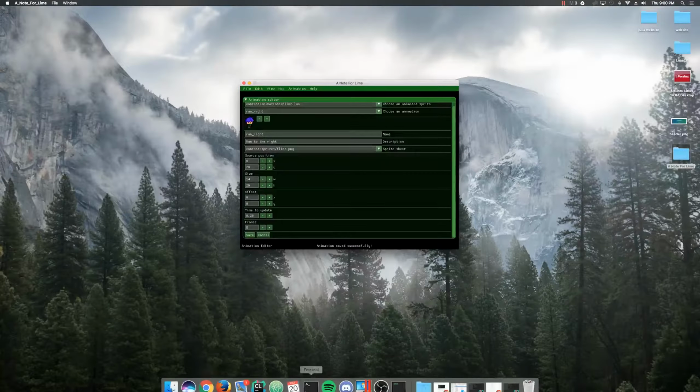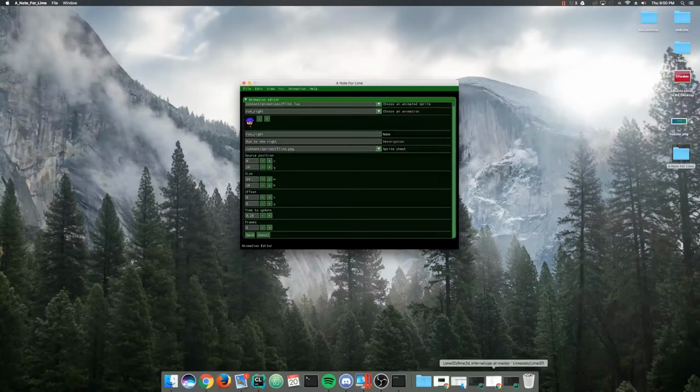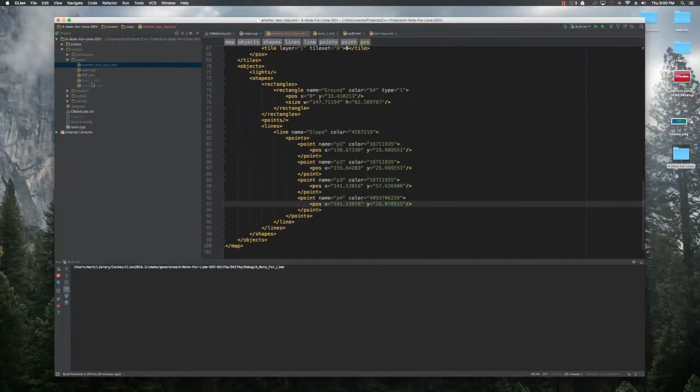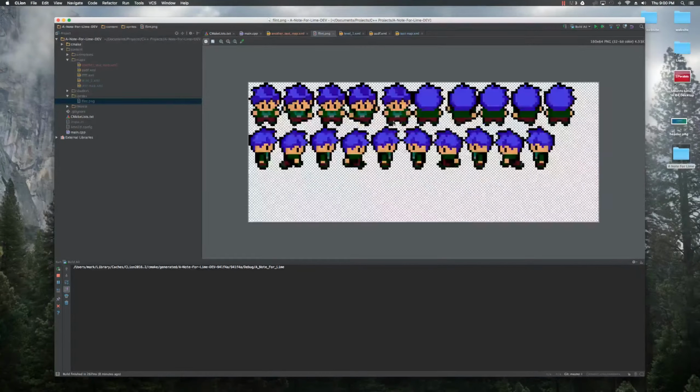So if you save it, set it up however you like, just using a regular old sprite sheet that looks like this. I just gave it basically this, and this, 5 frames, the positions of each of those, and it automatically does the animation for you, and you can adjust it however you want.